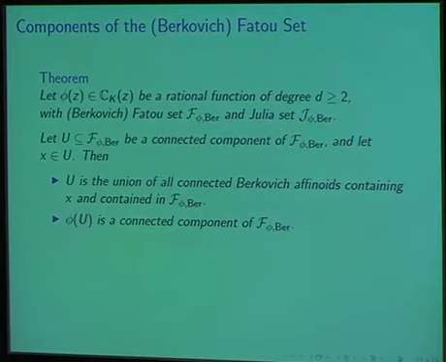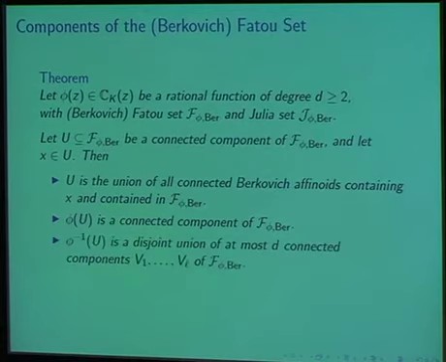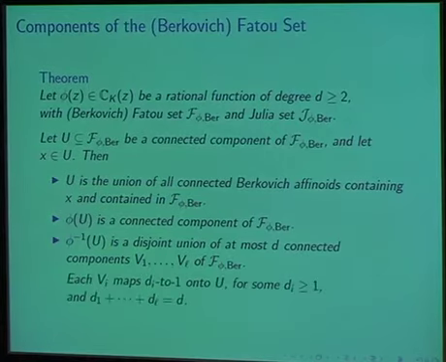So what I'm saying here is that phi not only maps components into components, it actually maps them onto components. And also, if you take the inverse image of a component, you get a disjoint union of full components, each of which maps with some degree to 1 onto the original component, and the sum of the degrees is d. So if you have one component mapping onto another, it can't map some points 3 to 1 and other points 5 to 1. They either all map 5 to 1 or they all map 3 to 1, again counting multiplicity. All right, so that's just a technical thing. But the point is, components map to components.